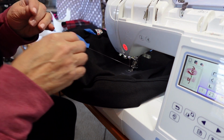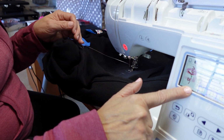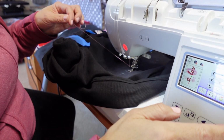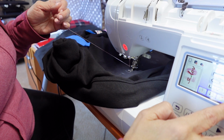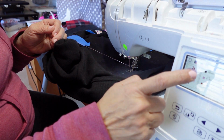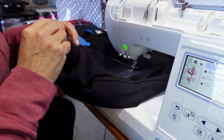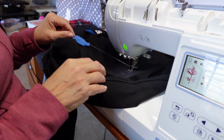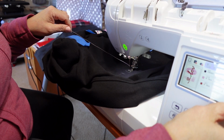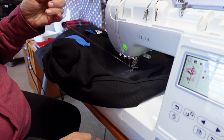All right, so I have it set up on my bottom hoop. I have the bottom design picked out, and now I'm going to go ahead and click on embroidery. I am actually going to skip the tack down stitch, the basting stitch. I don't like to put more holes in knits than I absolutely need, and since this is for me, we're going to go ahead and chance it. So I'm going to move this to step 2. All right, so I've moved it to step 2.